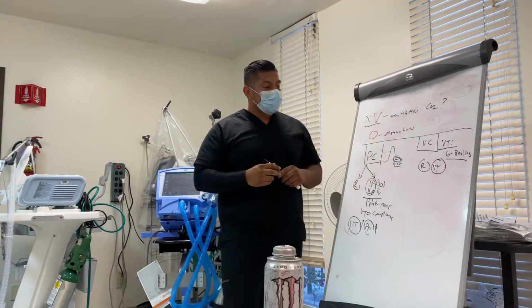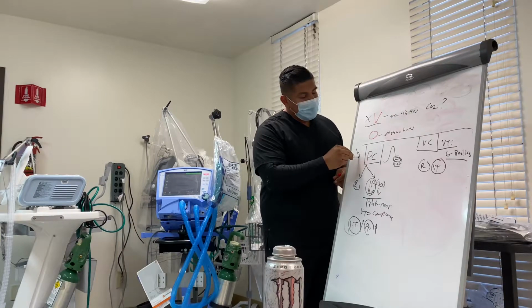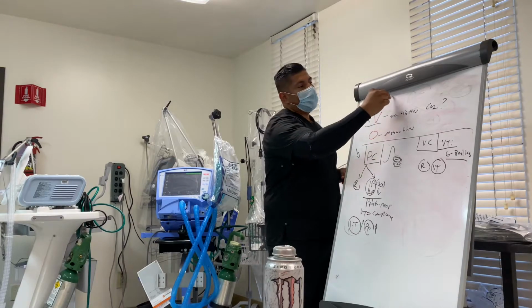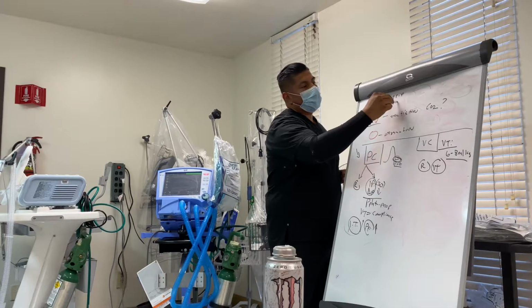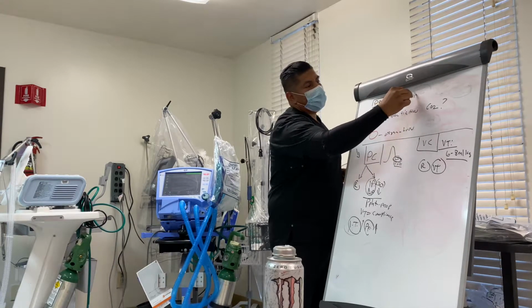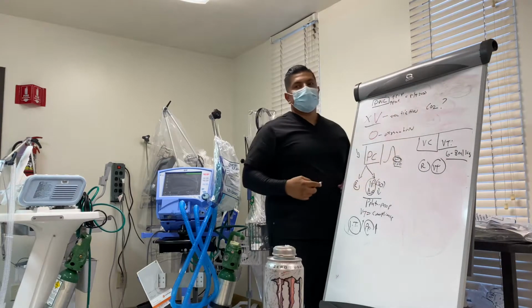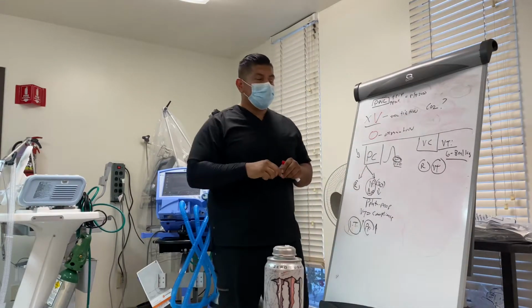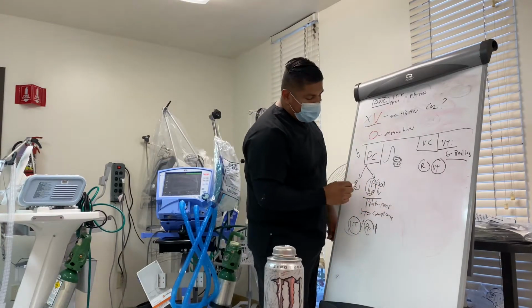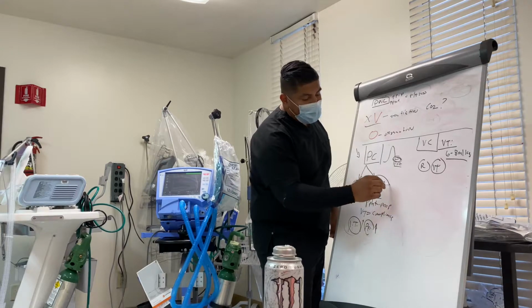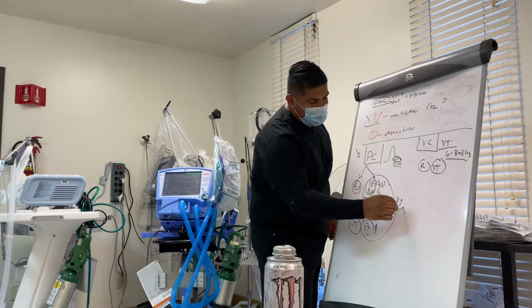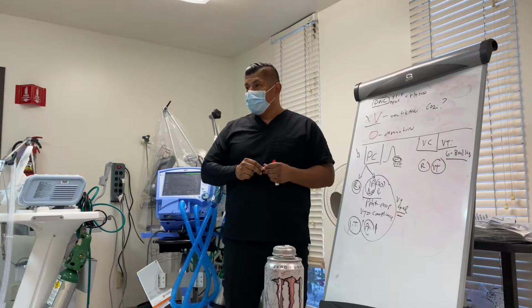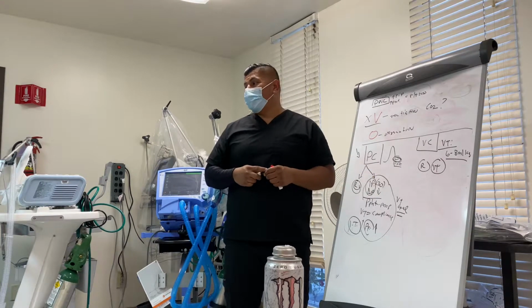But again, you are forced into pressure control because PRVC or standard volume AC was either giving you high peak pressures, your plateau pressures were going high, and your PF ratio was less than 200. So now, when we look at pressure control, what we usually do is have a set rate and a tidal volume goal, so we can automatically adjust the inspiratory pressure to meet that tidal volume goal. And that's the best way that the doctors will have control of CO2.